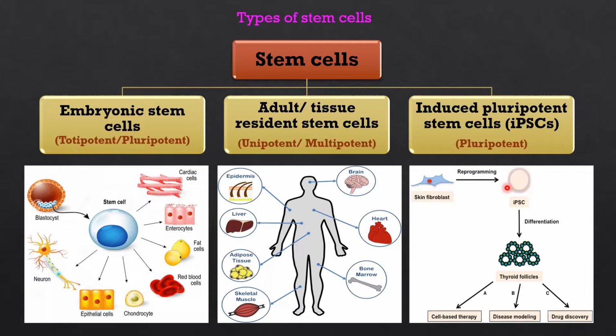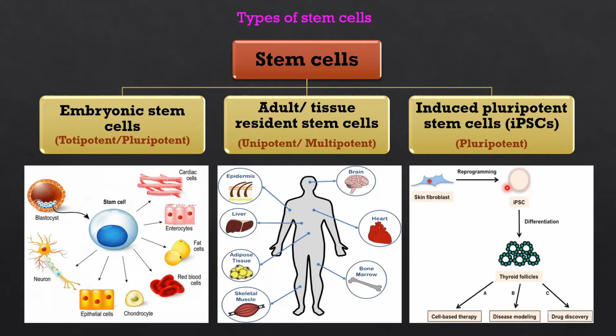When these cells are transfected with these 4 factors, they lose their identity as a skin fibroblast, which means they become undifferentiated. Now this undifferentiated cell can be differentiated into any cell of your choice by giving the proper medium as well as the proper factors for them to differentiate into your cell of interest.